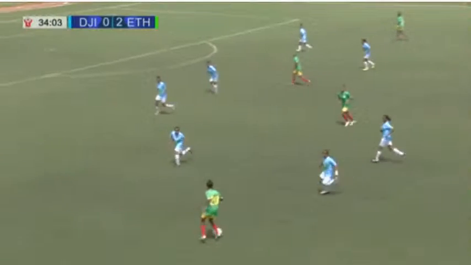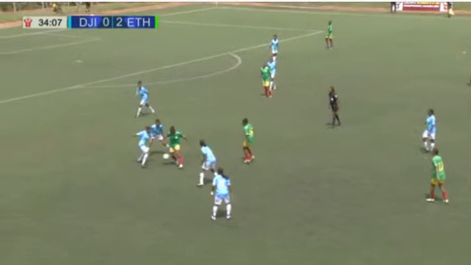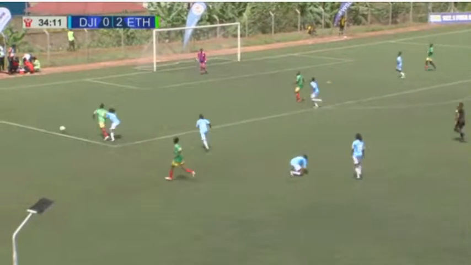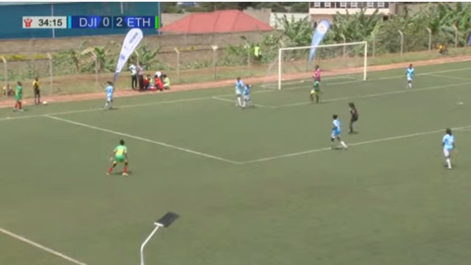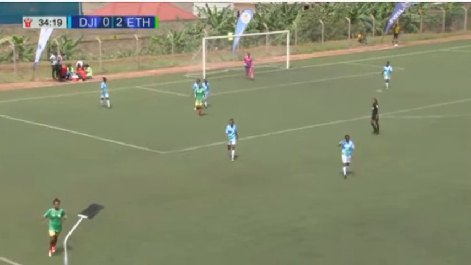Ethiopia ball play to again the second goal scorer, that is Ridot Arisang. Very good cross here, ball taken away by Fatuma Issa.